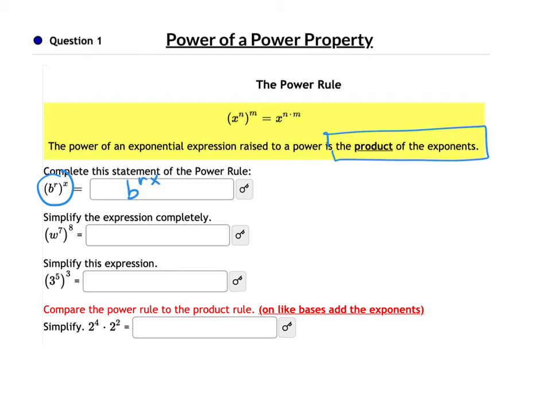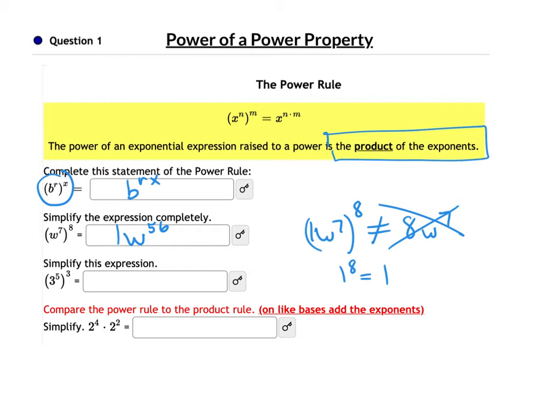For the second one, w to the 7th to the 8th power. That's w, multiply your powers, to the 56th. Again, I'm going to point out the common error when you take w to the 7th to the 8th, but this is not equal. Students always want to say 8w to the 7th, but that is wrong because there is a 1 in front, and 1 to the 8th power is 1 times 1 times 1 times 1, 8 times, which is 1. There's a 1 in front of this, and I don't need to put that there.